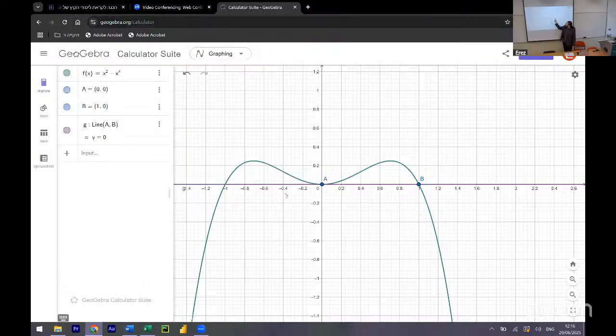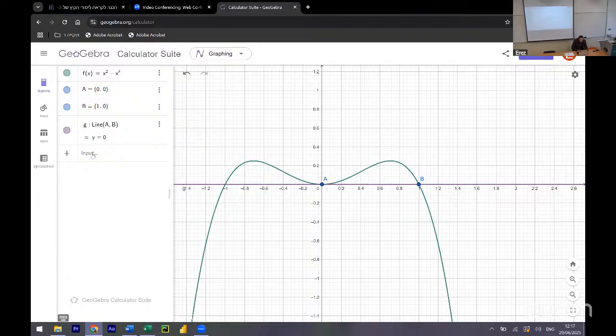Rolle's theorem states that the derivative must equal 0 at some point, not at the edges. At some points, not including the edges. Here we know that the derivative is 0 here as well. You see, by the way, it's a local minimum, but I don't care about that. Rolle says that between A and B, not including A and B, there must be another point where the derivative is 0. Which point is that here? The local maximum.